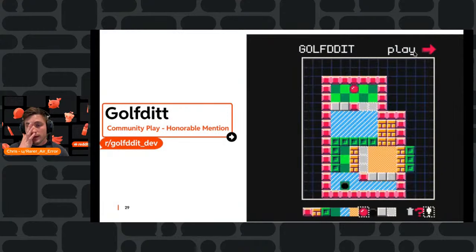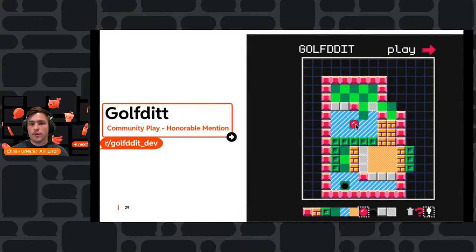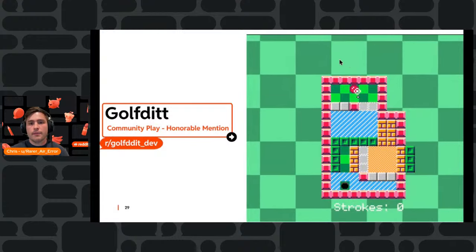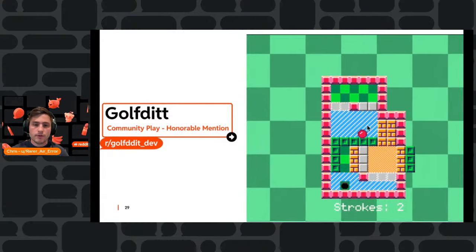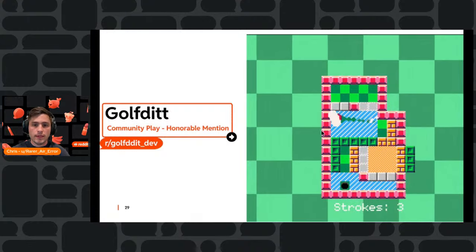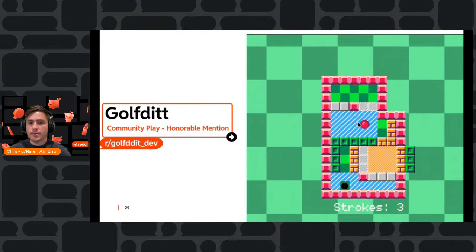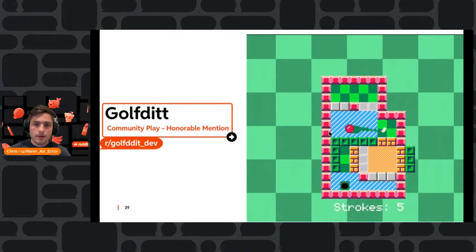You can also create completely new levels from scratch, but then it has this whole level editor where you can move where the ball starts. You can create a really customized experience. So this is another way where, again, take some simple mechanic, polish that up, and then allow users to run with it. This is really what we've seen a lot of success with on Reddit, and Golfit did a great job, and just a really aesthetically pleasing and satisfying game to play. So great job, Golfit.